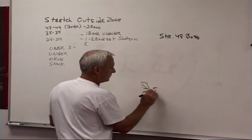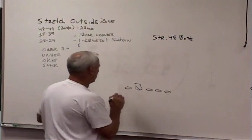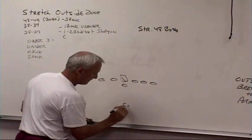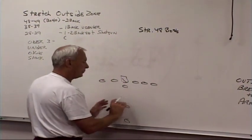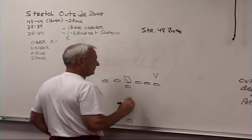All right, again, to understand the whole purpose of the play and to understand what the running back's doing. It doesn't matter if we've got a 40, 30, or 20. The running back's reading the same thing.